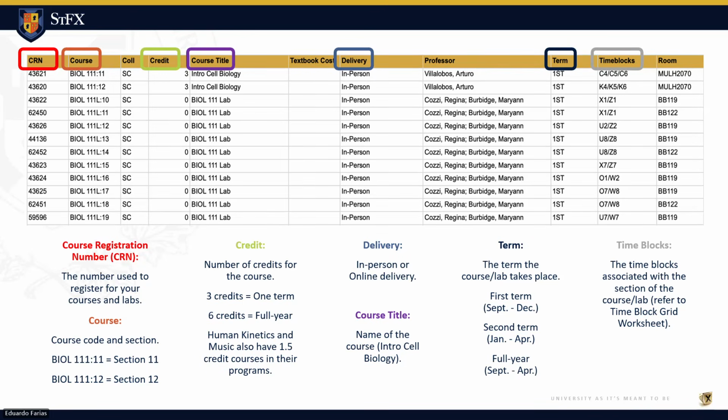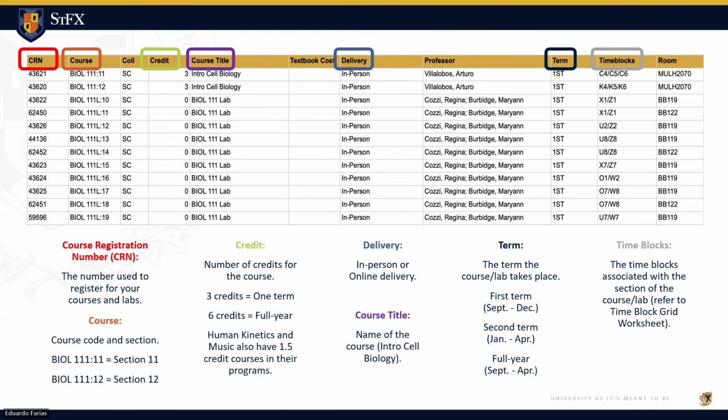The delivery method is in person, but there are some online courses offered at StFX during the actual regular term in both the fall and winter term. But almost everything is in person at StFX. We also want to note that term too, because sometimes we run into students who have unfortunately unbalanced their schedule. They've registered for too many courses in one term versus the other. So if you were doing a typical registration, you would have 5 courses in first semester and 5 courses in second semester. And that would give you a balanced schedule, 5 and 5, 30 credits for the year. So that's just really something to keep in mind as you're looking at what course you're choosing, just making sure that you have a balance between first and second.